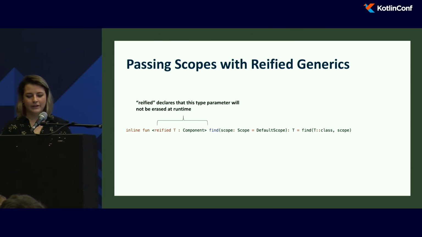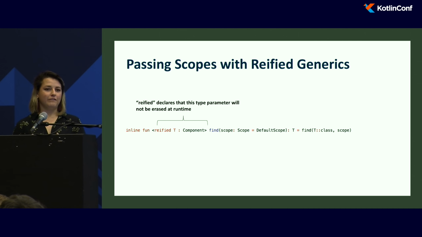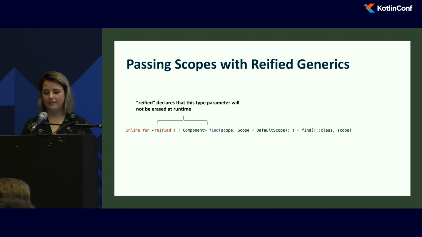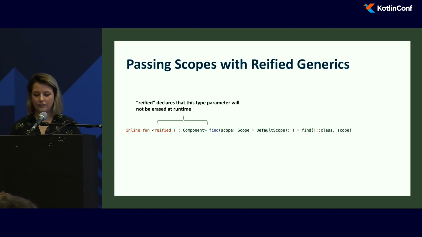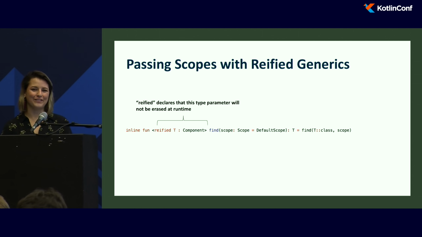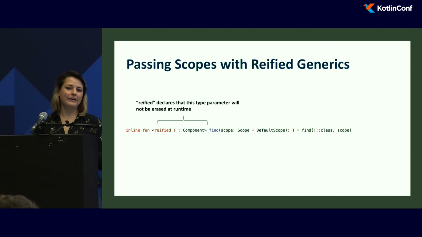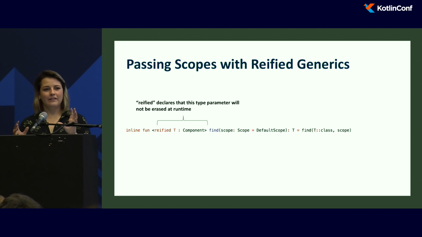With the second version, we have the reified type parameter, which can only be used with inline functions. When the inline function is compiled, its bytecode, along with the bytecode of the lambda passed to it, is inserted directly into the code of all the calling functions to prevent any overhead. The effect is that you can pass functions through parameters in a way that type arguments cannot be erased. Thus, that's what gives us the name reified. It can't be erased. This is great because you almost never need a specific subtype of the scope. You just inject your object or model into that scope, and you can pass it around as the same instance.